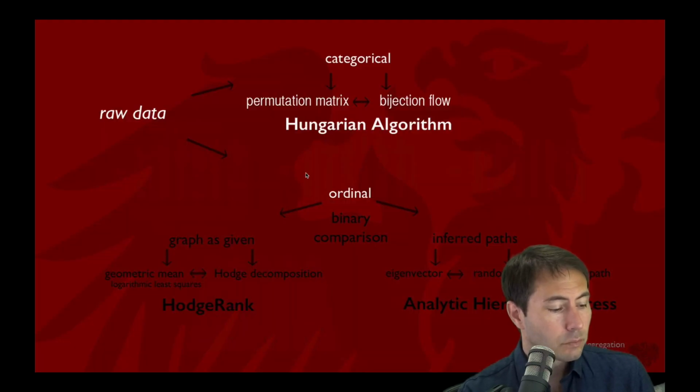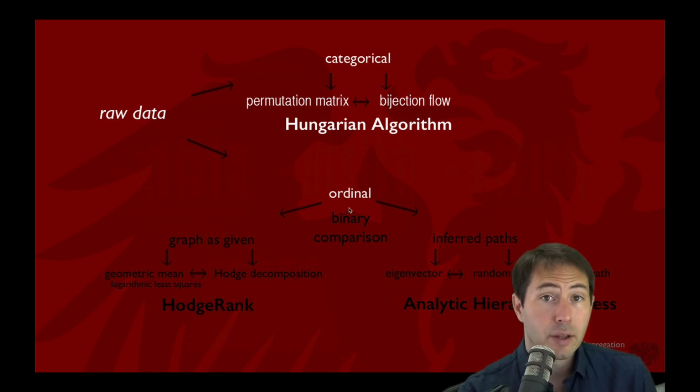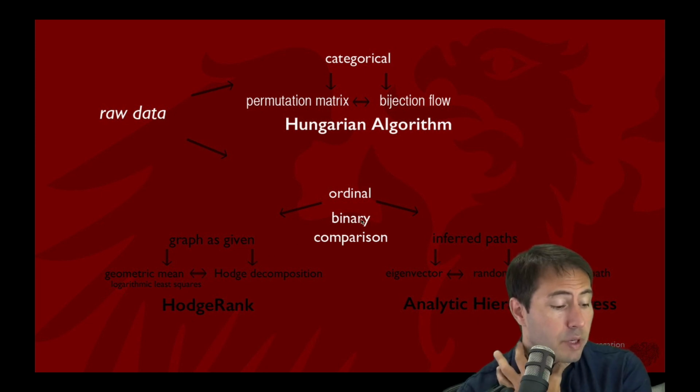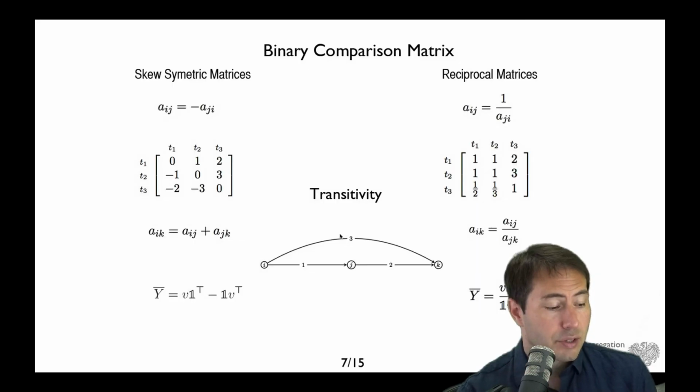Okay. So if that's our framework for thinking about categorical data and how things move along those lines, let's start thinking about ordinal data. That is those relationships where we see A is greater than B is greater than C. With this binary comparison matrix, we can really take two approaches, and we're going to talk about what that means in terms of the binary comparisons. So, lots of math on this page.